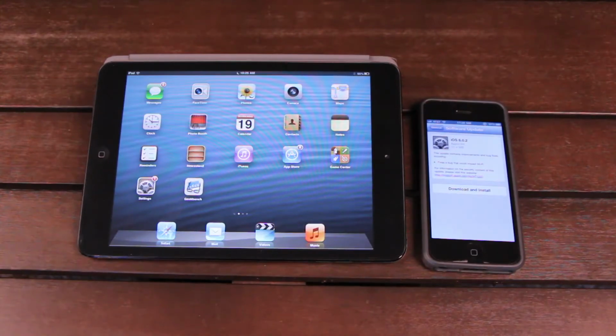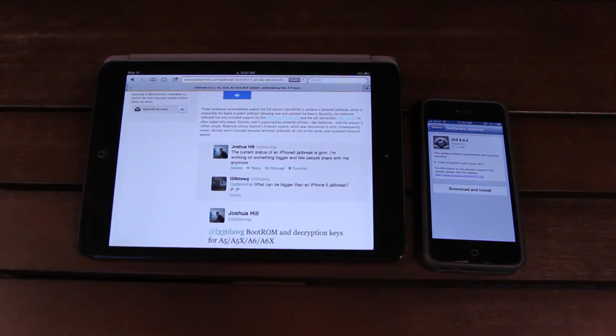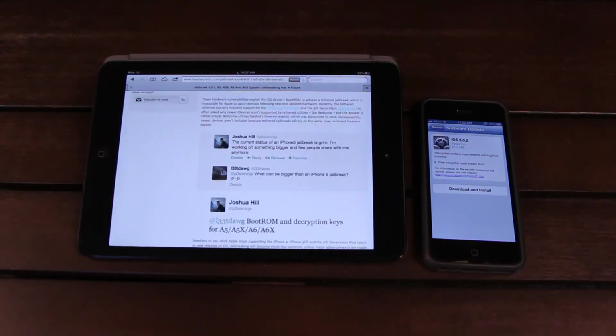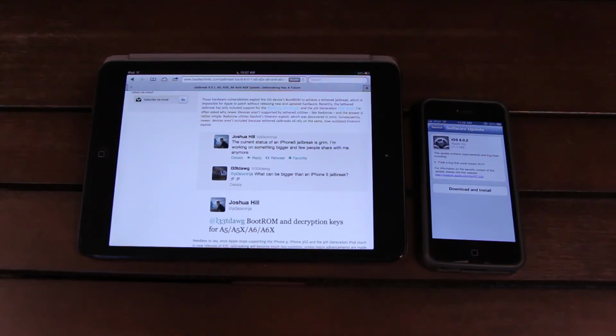Now, as for iOS 6.1, it will be jailbreakable as soon as it's released via Red Snow, again, that tethered jailbreak for only the iPhone 4, 3GS, as well as the 4th generation iPod Touch. Now, for those of you who are wondering about a jailbreak for all other iOS-based devices, I just wanted to bring up this article on Best Tech Info, because as of now, this is the latest information for all iOS devices that are powered by an A5, A5X, A6, or A6X processor, which includes the iPad 2, the iPhone 4S, the 3rd generation iPad, the iPhone 5, the 4th generation iPad, the iPad mini, and the 5th generation iPod Touch. So basically, the bulk of the devices that can go to iOS 6 or later are essentially stuck right now because the tethered jailbreak is the only jailbreak available.